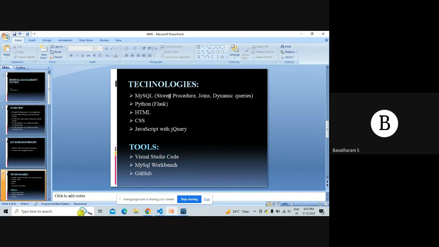Then GitHub. In my GitHub account, I have created a separate repository for this project, and I have updated every line of my queries into that repository as separate files. So I learned how to use GitHub.